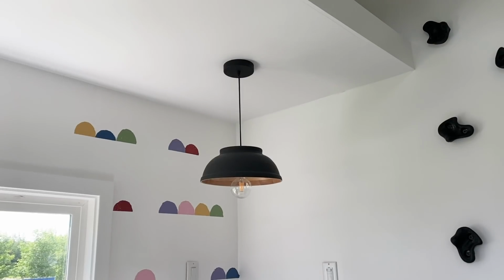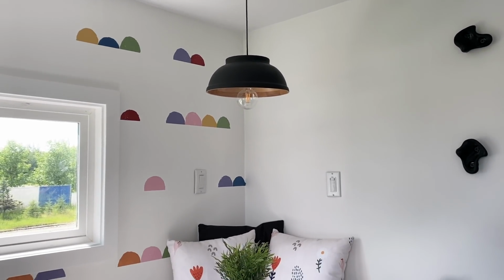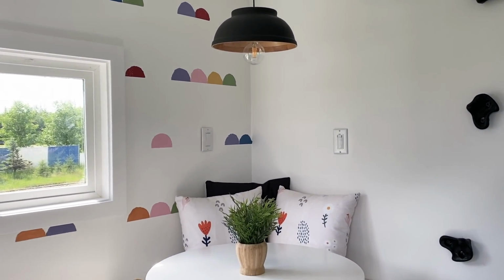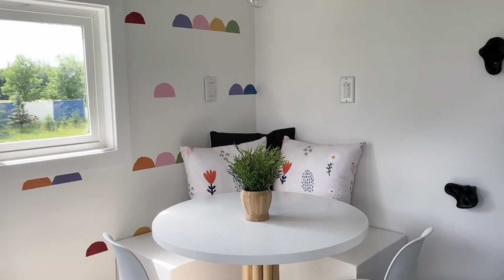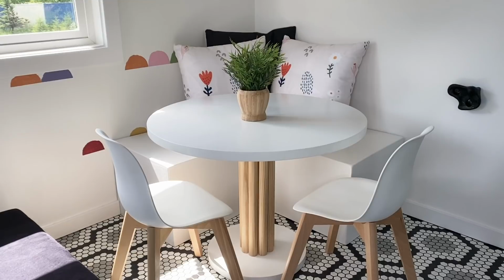Yay. Now that the playhouse is done, Lindy, what was your favorite part or what's your favorite area? Oh, I love it all. I was going to say the deck, but actually the little dining room, because it has the furniture we custom made, little built-in, the little table, but it also has the beautiful tile and the feature wall in the background and the pendant light that we made out of a thrifted bowl. It all just comes together in that corner so beautifully.